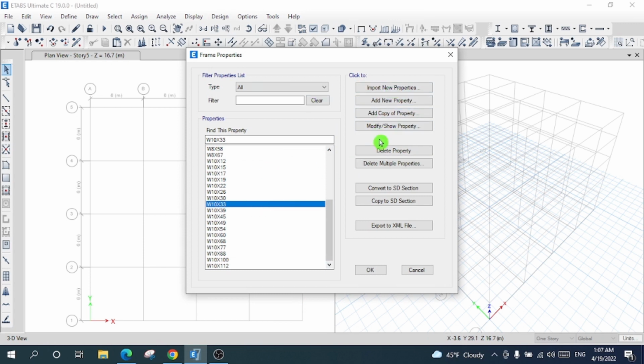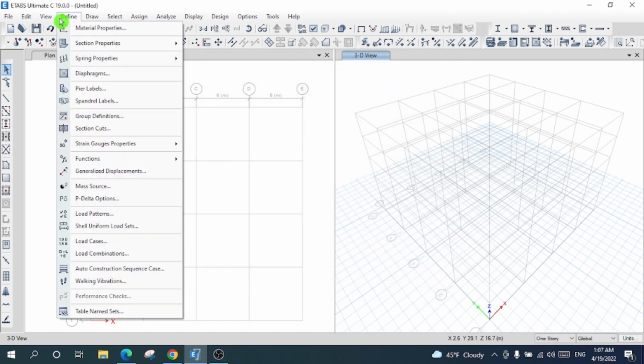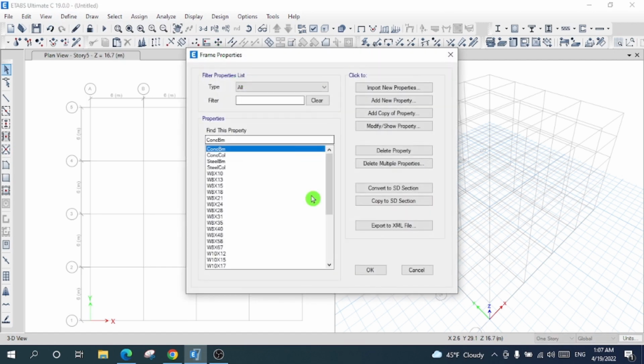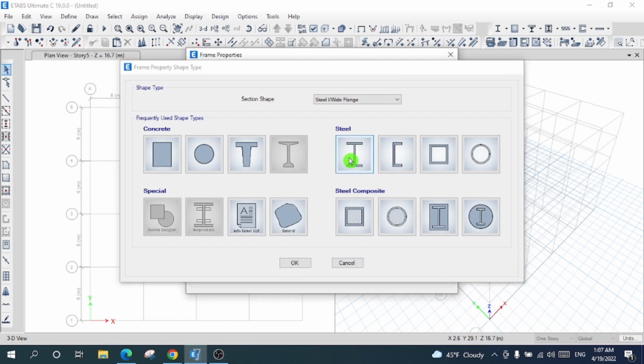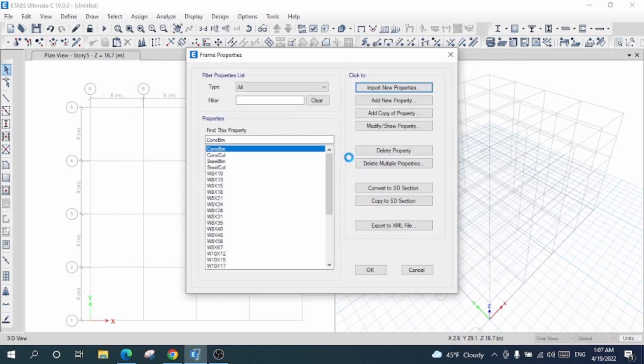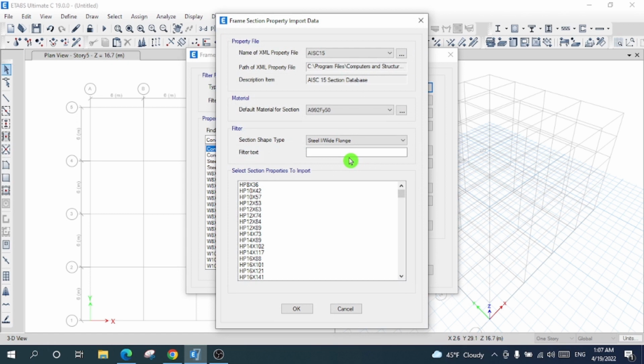Now I will again go here. I will just press OK this time, and I will go again to the frame section. I will import new properties. We'll choose steel I/wide flange section. This time we'll choose W14 up to W18 for primary beams and also for columns.